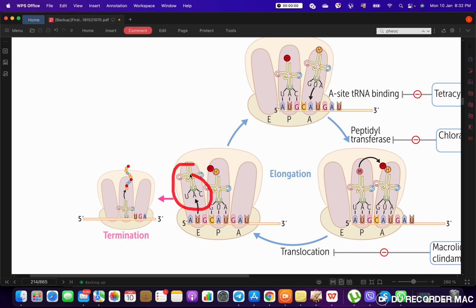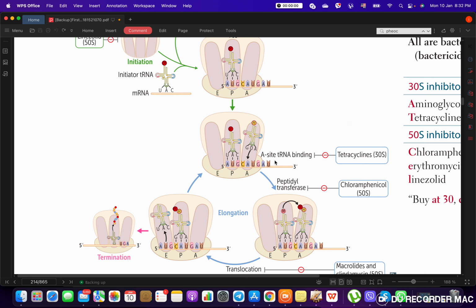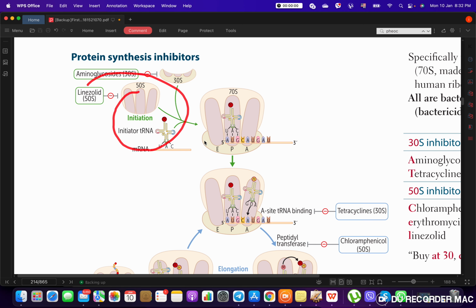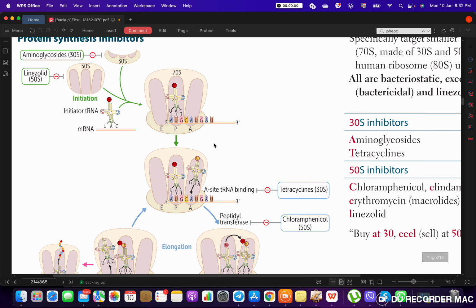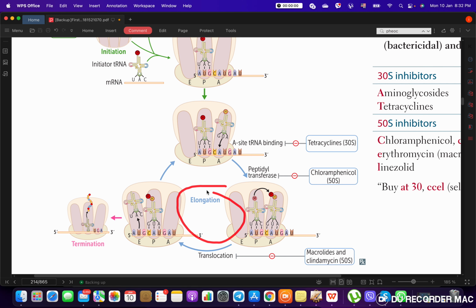So the tRNA, the used one, does it have an amino acid on it anymore? Can you see any amino acid on it anymore? The answer is no, no amino acid. So it will be thrown away, not needed anymore. So a new tRNA will come and bind to the A position, and the cycle keeps repeating, and they keep throwing back the amino acids until they make a long chain of polypeptide. The process of starting this mechanism, we call it initiation. The process of constantly adding a new amino acid, we call it elongation.